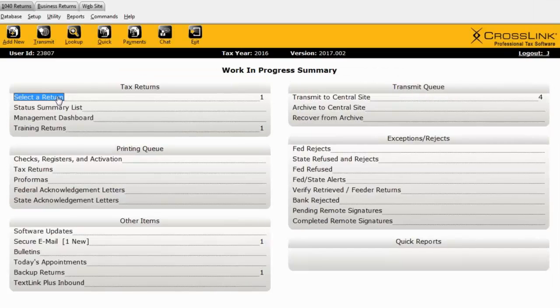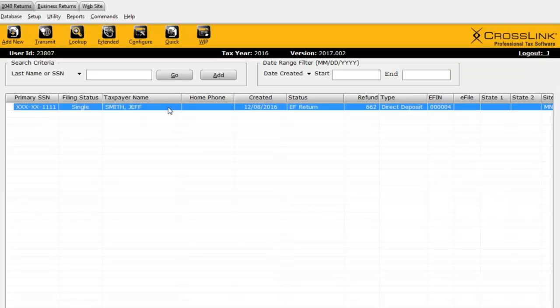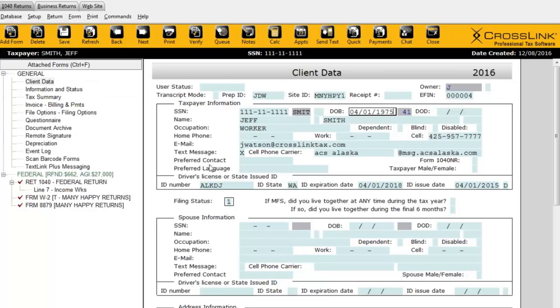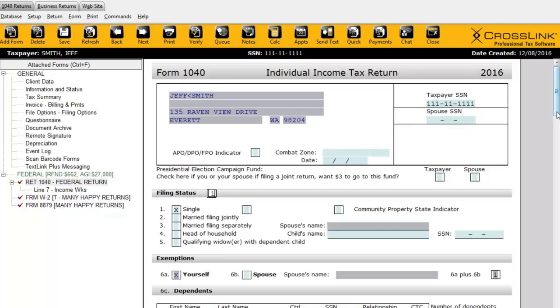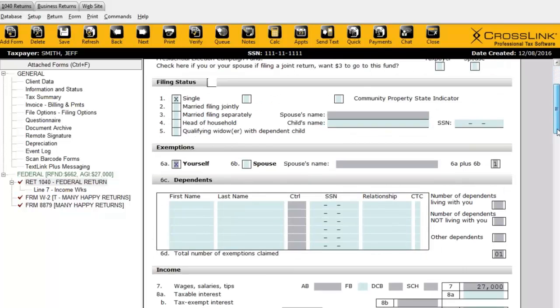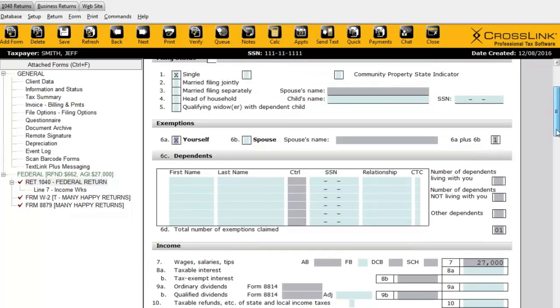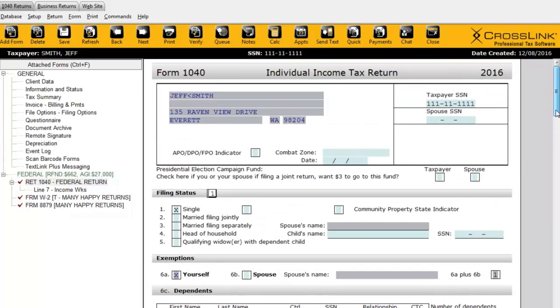If we open up CrossLink and we go into a tax return, the first thing that you have to come to terms with is CrossLink is a forms-based program. And really what that means is we try to emulate what the forms look like that you get from either the taxpayer or that you fill out from the IRS. So the 1040 and the W-2, they really look like those forms. And that method flows through into adding assets to our returns, our small businesses.